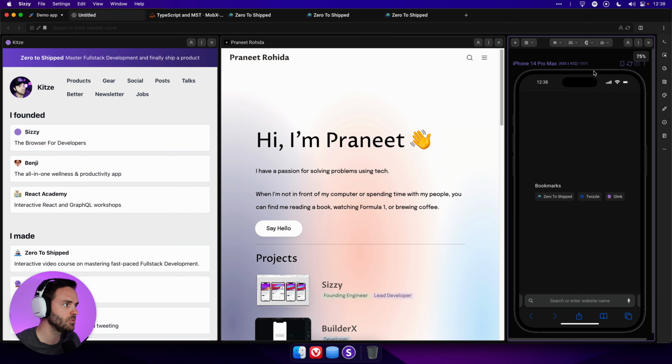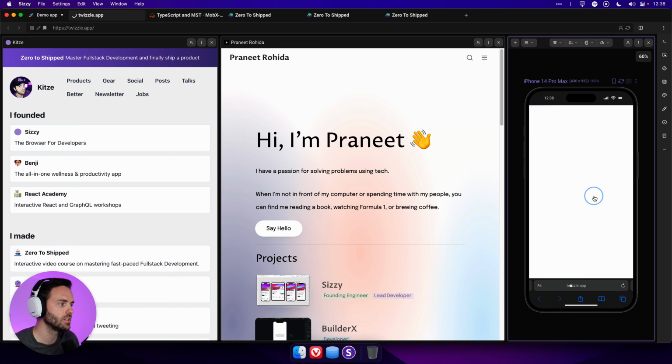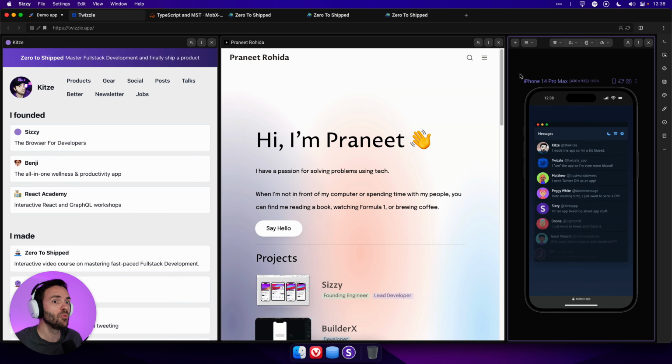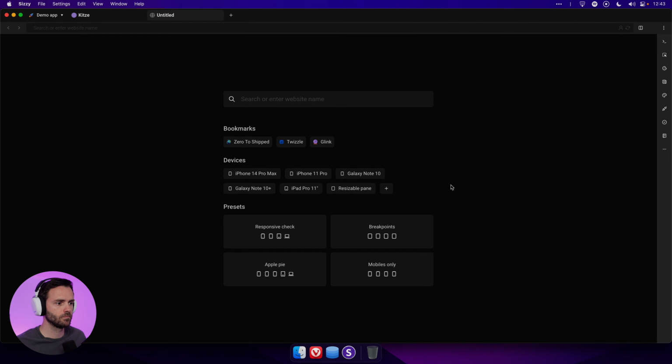You can just maybe zoom it out and have a single device here and see how something works. You can go pretty crazy with the new Sizzy. So as you can see now, all the limitations that you had in the previous Sizzy are solved here, and you can have as many different scenarios as you want without being restricted to a single URL and a single device canvas. So let's talk about the device canvas.